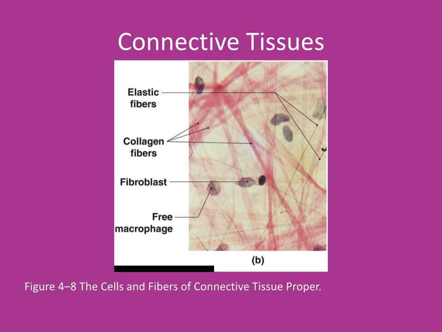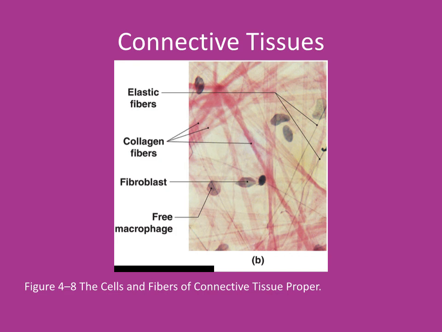Osteoblasts, osteo meaning bone, blasts make bone tissue. Osteocytes are mature bone cells that just take care of the bone around them. Chondroblasts make cartilage. Chondrocytes are mature cartilage cells that take care of the cartilage that's around them. So all of these words get a lot easier once you know what the syllables mean.